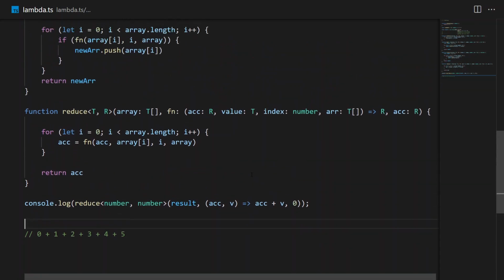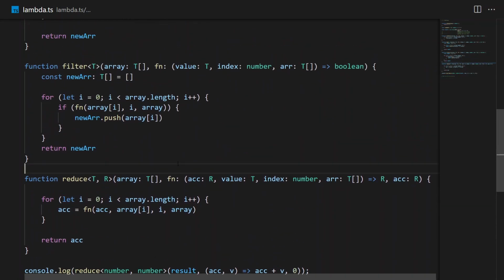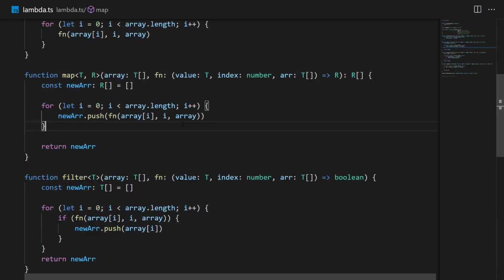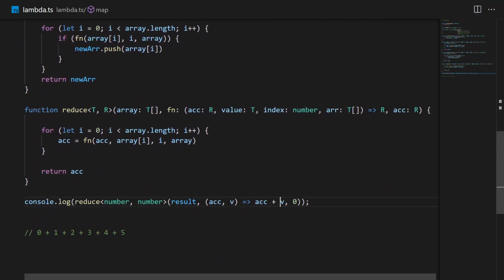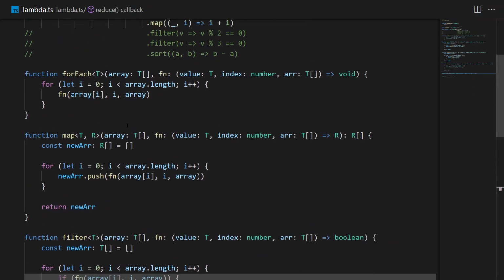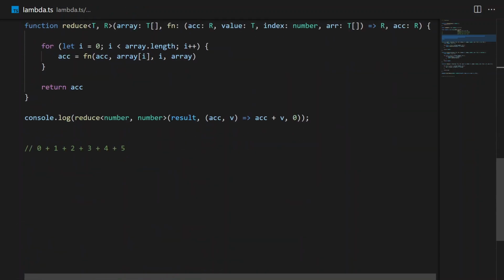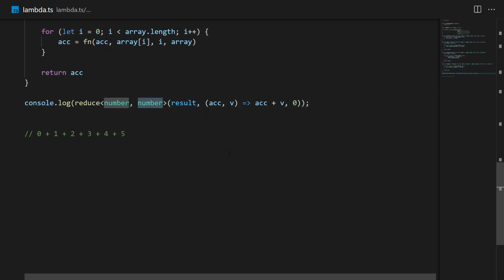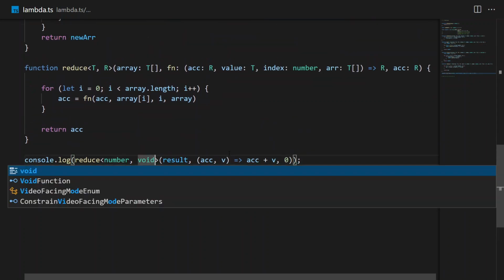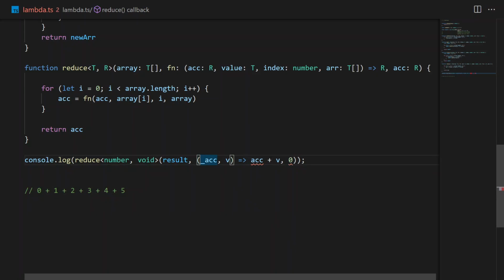Pretty much all the things I've showed you earlier can be done using reduce. For example, if I wanted to print out every element, I could do that. So this is just going to be void, and I'm not going to use the accumulator, so I could just put nothing here.